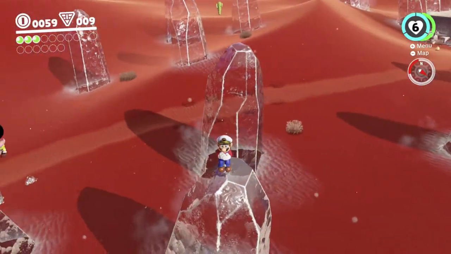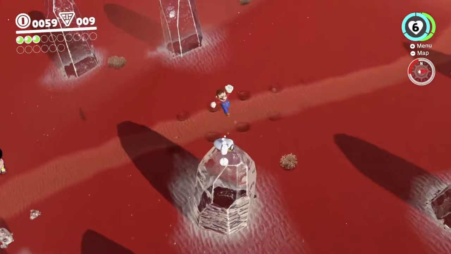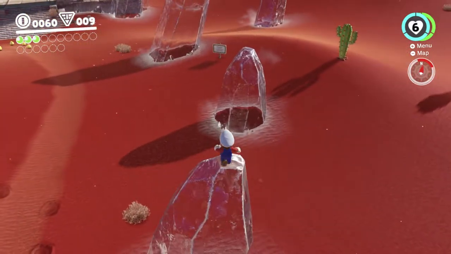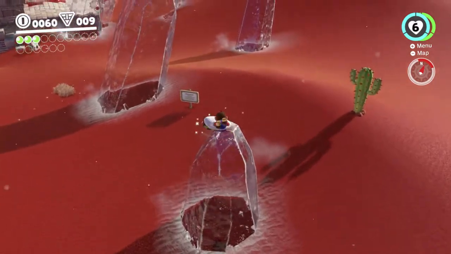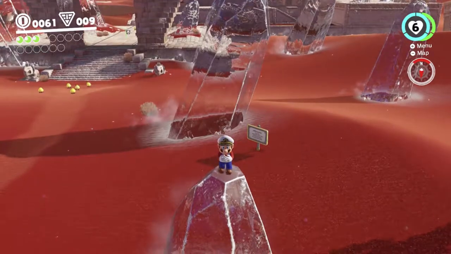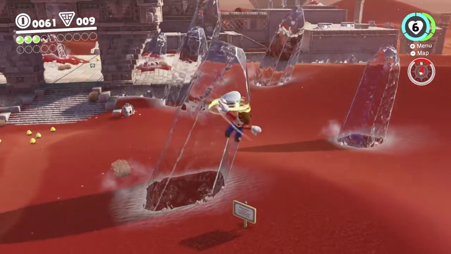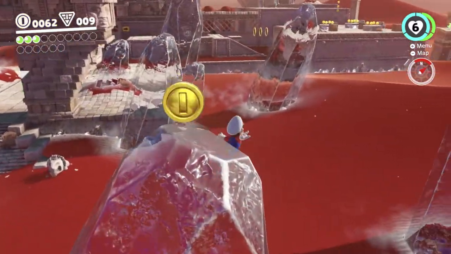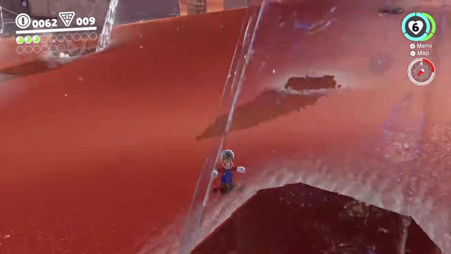This part isn't as tricky. You can see the icicles are quite close together compared to the other ones that we were looking at before, so there's less difficulty involved in doing this bit. As before, if I fall in the sand, I will just go back to the platform I fell from rather than restarting, so keep that in mind, I guess. Oops. Ah, okay.